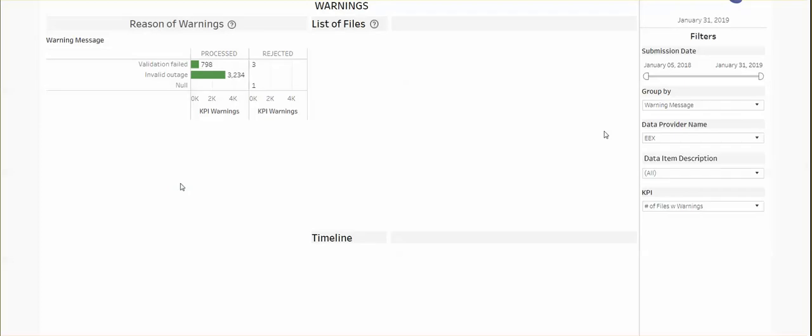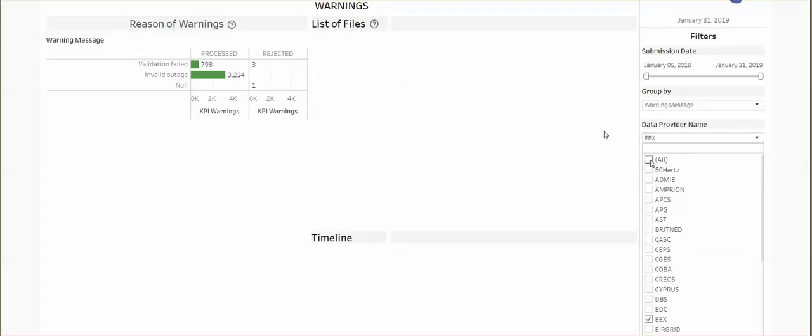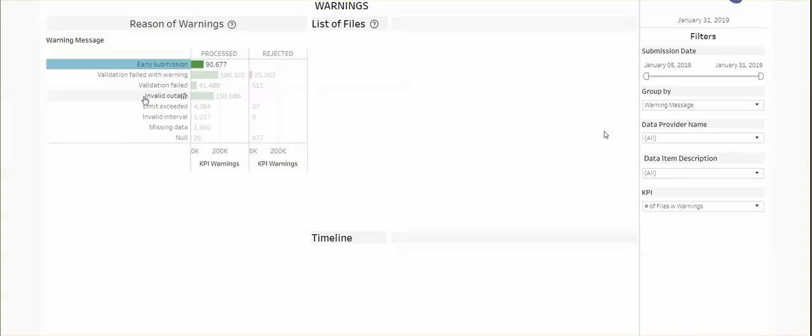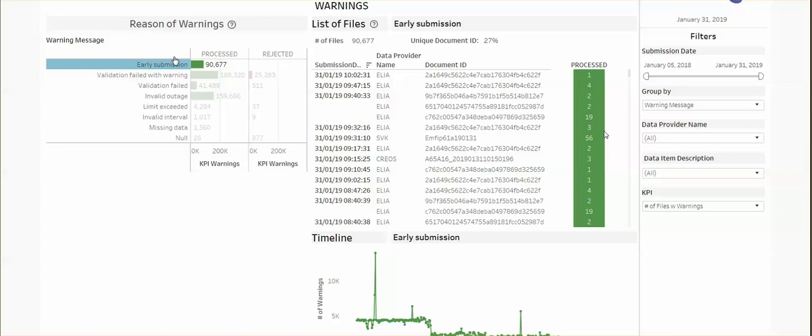The third screen of this report is what we are calling the warnings. Now this warnings view has similar functionality to the rejections report and the data processing report. You have the possible list of messages, for example, early submission. This is a very typical warning where you, for example, report load values before the end of the operating period or generation values exactly the same before the actual generation happened. And what you get is a warning which basically says that you are too early with that.